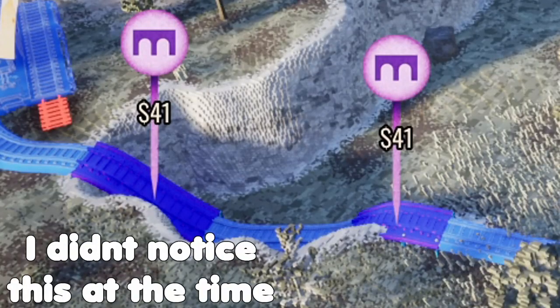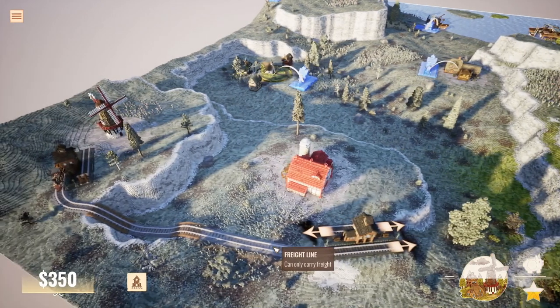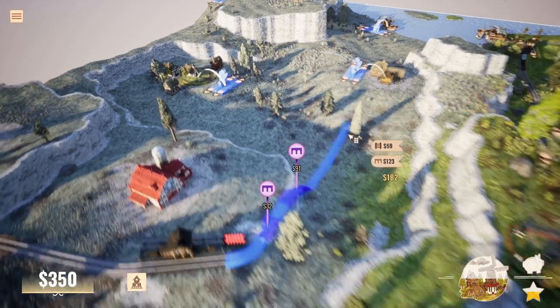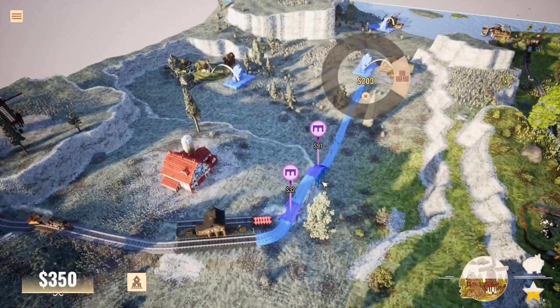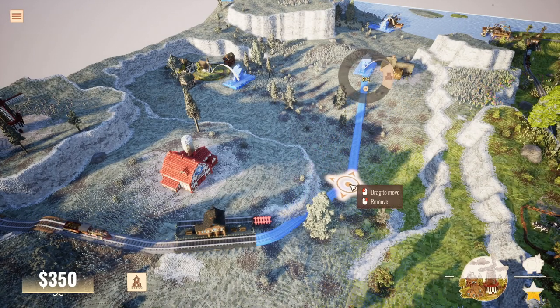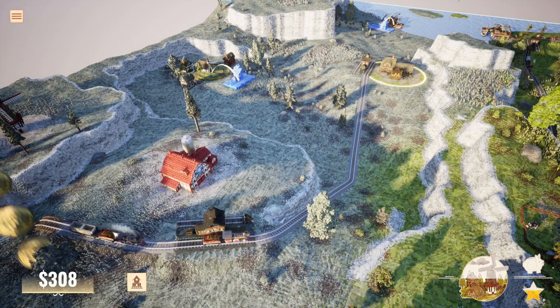We go from here, buy a train. I'm running out of money, guys. I forgot that I have to connect these things together. It's okay. It's gonna be okay. I don't think it's gonna be okay. Well, this is a wheat farm, so it will give me money. So that's something. Please give me lots of money.